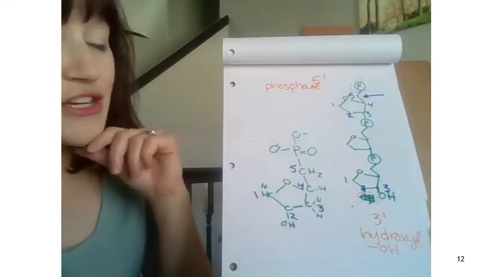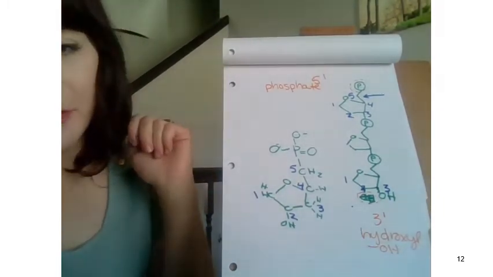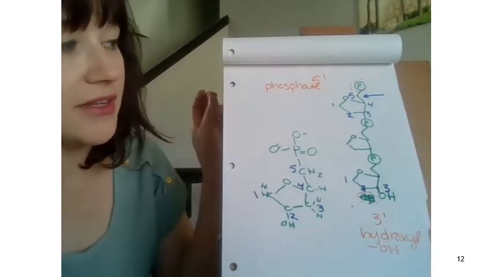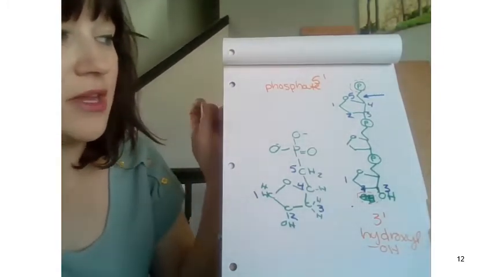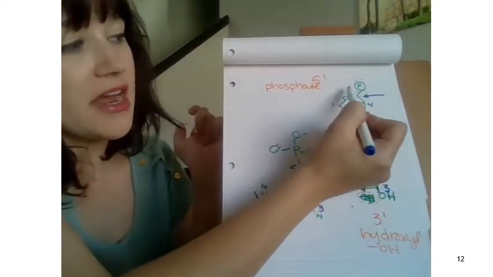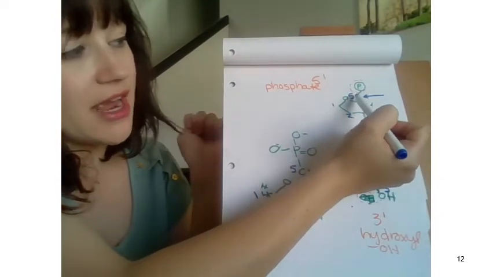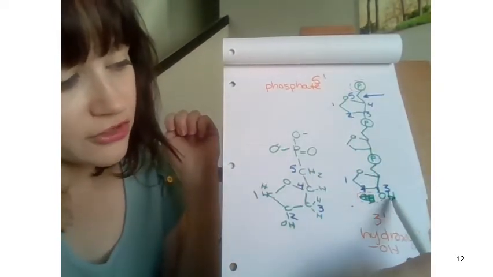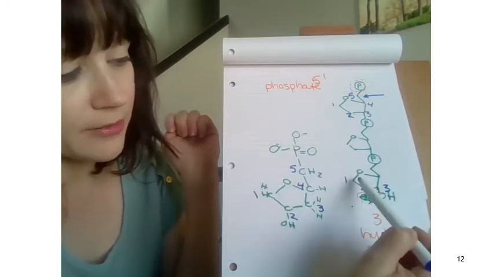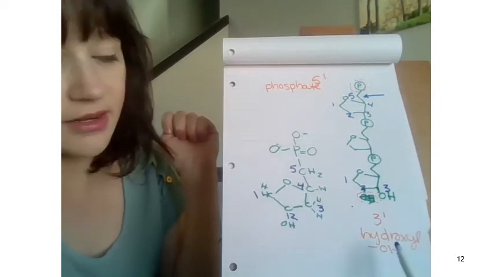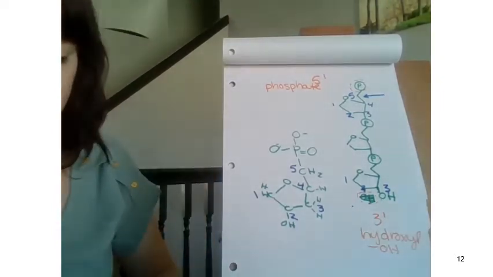It is not sufficient to say this is the 5' end because it has a phosphate group attached to it. You have to know that it's called the 5' end because the last functional group, which is a phosphate, attached to this ribose is attached to the 5th carbon. And here, the very last functional group attached to this ribose, the hydroxyl group, is attached to the 3rd carbon, and that's why that's called the 3' end.